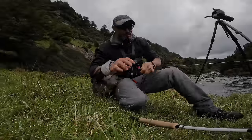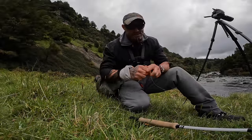I'll run through what I'm using as the video goes on. I'm going to change a couple of things from last week's video, but essentially it's just the same stuff. Big streamer, nymph rig, hope for the best. Essentially all I'm going to change from yesterday is I'm going to lengthen the leader slightly on my streamer rod.